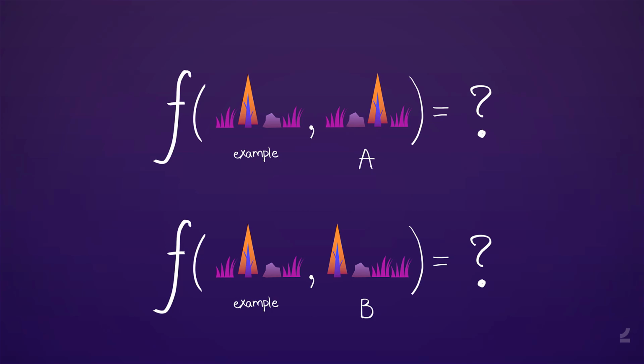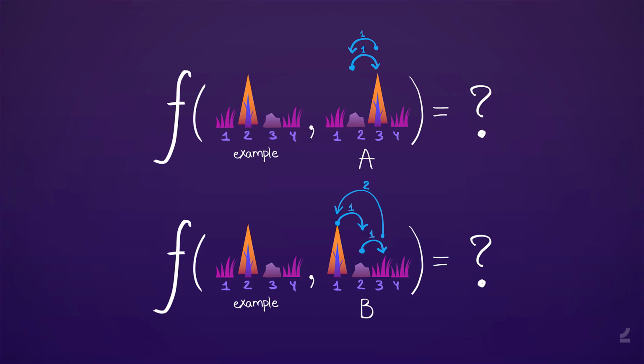For example, we can notice that A is practically the same as our example, except for the rock and the tree being swapped places. So if we just move them around, then A would be identical to the example. And we can probably mutate B to be identical to the example as well. And indeed, with just a few more steps, we can. But hey, that sounds like a procedure we can use to judge similarity.